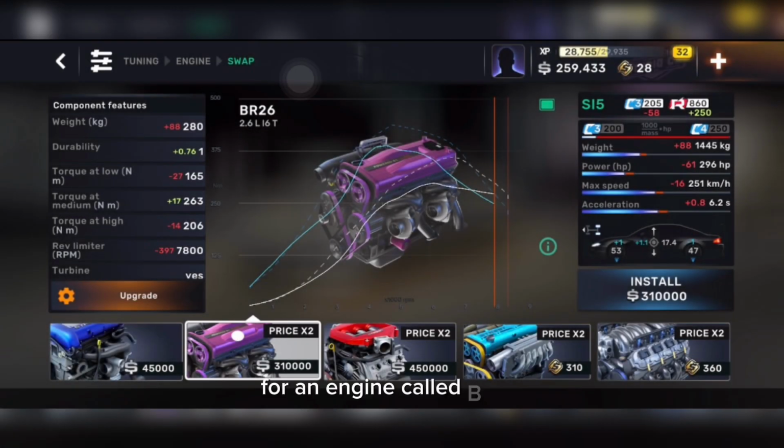The engine called BR26 is also the same as the RS20. You can see for yourself what we get at a very expensive price: the torque only adds as much as 17. For me, it's a waste of money.